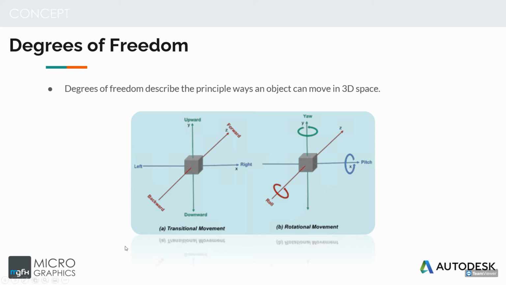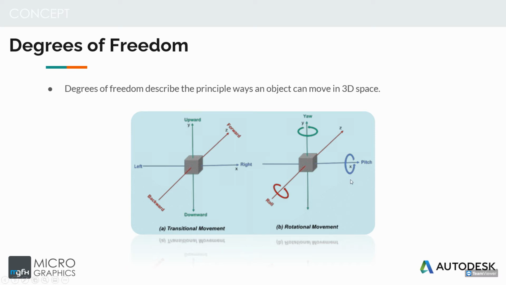Okay, the actual letters of the axes are not important. We're just trying to get this concept of sliding up and down in those 3 principal directions. The next type of movement is rotational movement, which is using the same 3 principal axes, but you can roll about the Z axis, you can roll about the Y axis, and you can rotate about the X axis.